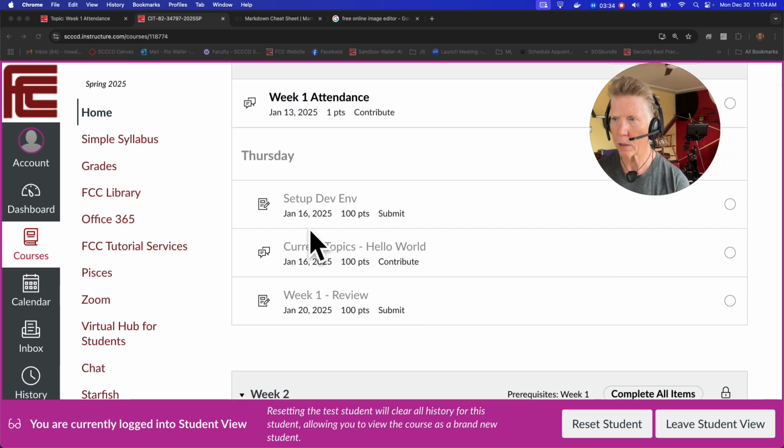All right, here's the 16th. So school starts on a Monday. The semester officially starts on a Monday. These 2 items are due on Thursday night. I grade every day. And I say that because the benefit in a class like this of working ahead is if you miss something or you need help with something, it gives you more time to do that.